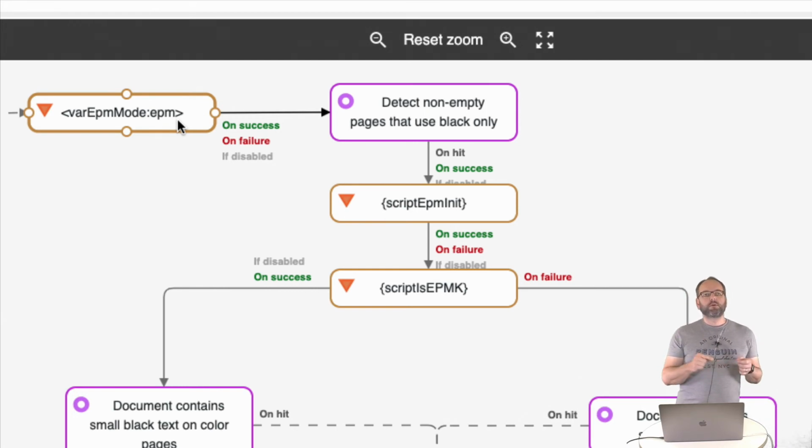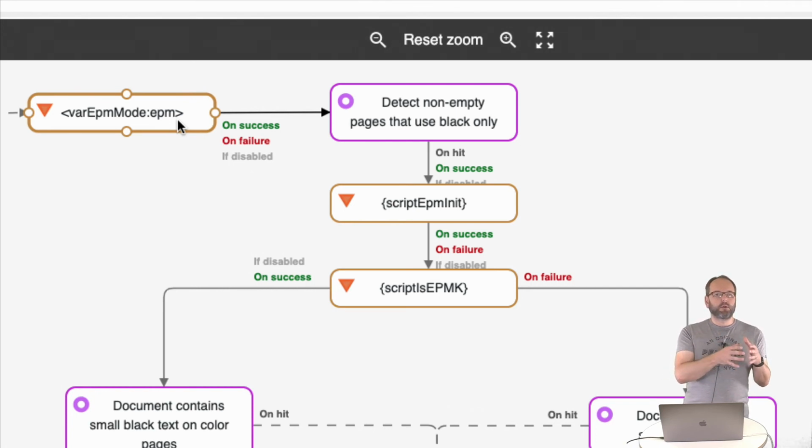If you want to do this, you have to check whether the document is suitable for that. Why could it not be suitable? Well, think about this. You're taking a document that was intended to be printed on CMYK and you're printing it using CMY. What's the first thing they will tell you when you're using text in a CMYK document? They will probably tell you that if it's dark, close to black, you need to print it using pure black. Well, if you're taking small text that is pure black and you're printing it in an EPM workflow, you're going to be printing that small text using CMY, and that could cause problems, registration problems, for example.